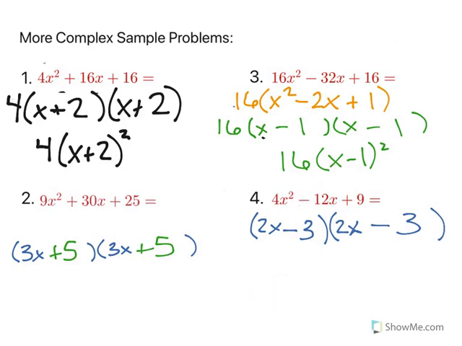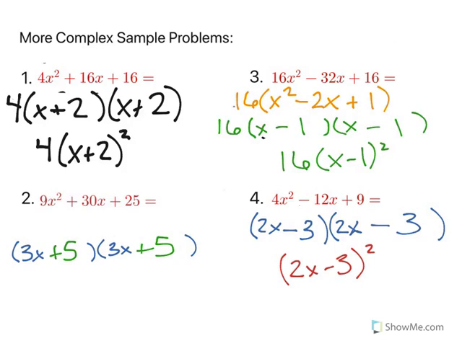Now when we look at the factoring, we can see that there's really no further that we could go. We can rewrite this as 2x minus 3 squared, and that would be simplest form. You really have the choice of writing it in either way. Let's go ahead and check our work.